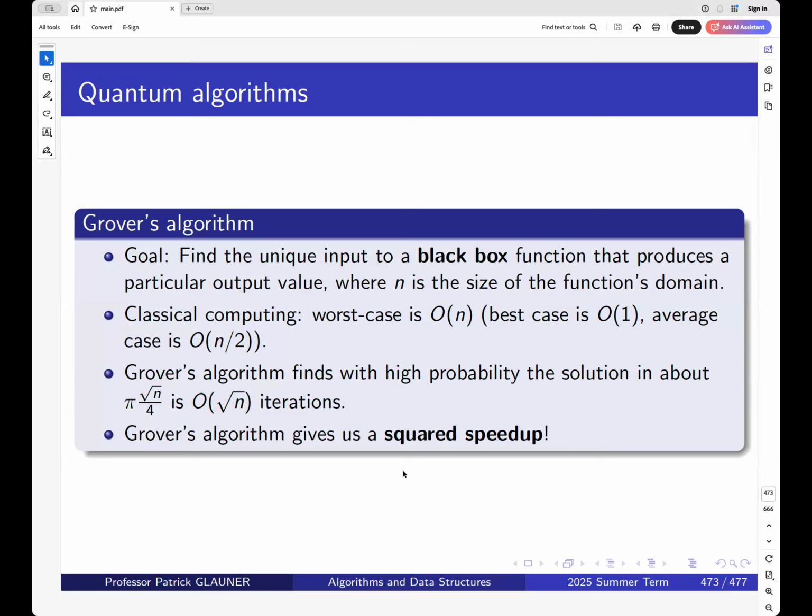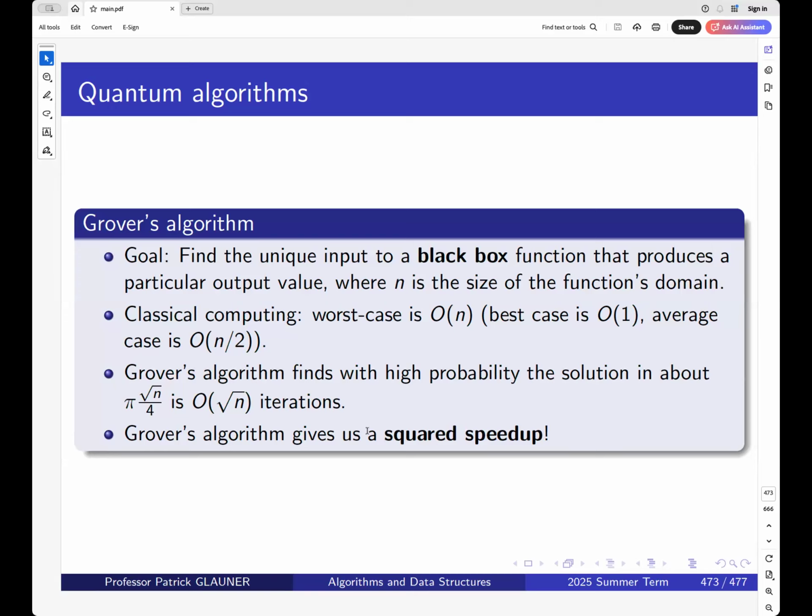I'm unable to run Grover's algorithm today for large inputs or any reasonable inputs on a quantum computer. For this, I need quantum computers with way more qubits. So most of this is so far theoretical, but it's been proven that Grover's algorithm works. And as we get bigger quantum computers in the coming years and decades, we can probably run this algorithm for larger and larger instances. But we need bigger quantum computers, and there are lots of physical challenges for this.